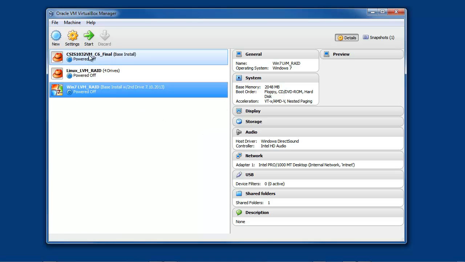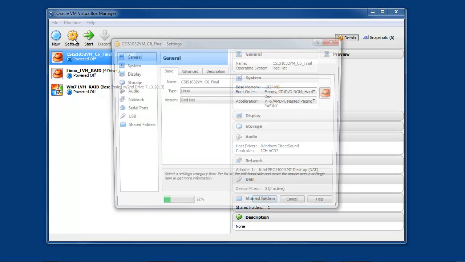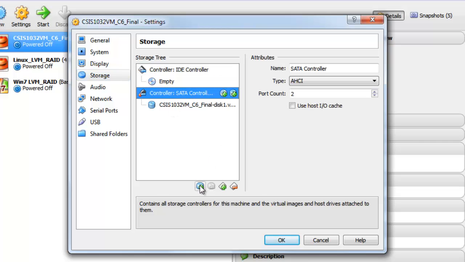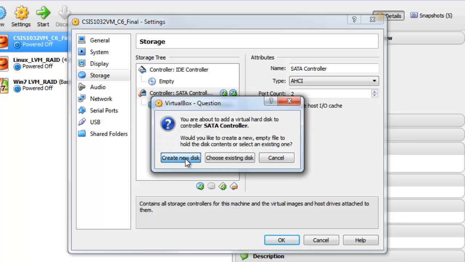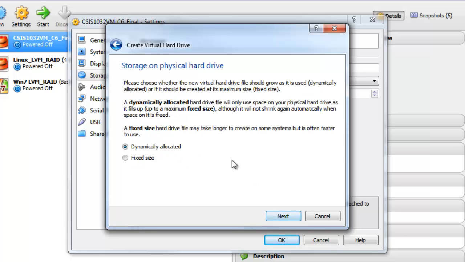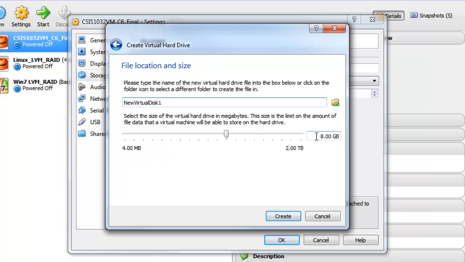But on the Linux server, I click on that and I can click on settings, select storage, and here I can actually add a virtual drive, which will allow me to do everything I could possibly want to do to test my partitioning skills. So I'll do that. Click there, click on add a disk, create a new disk, we'll leave it at its default, select next, dynamic, perfectly fine, and we really don't need this very big. What we'll do is change it from 8 to 1 gigs. Once again, it won't matter. It's dynamic, so it'll start out very small.